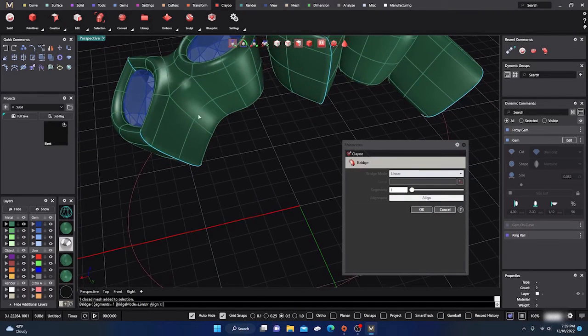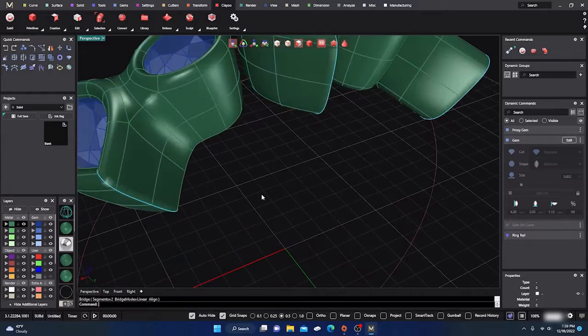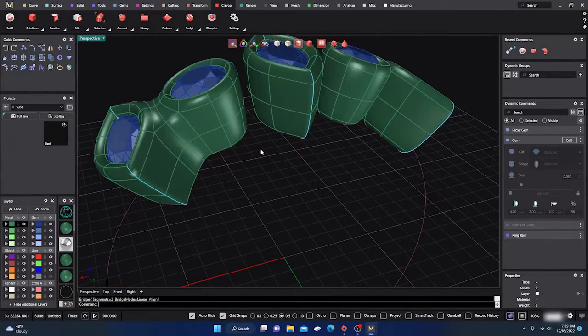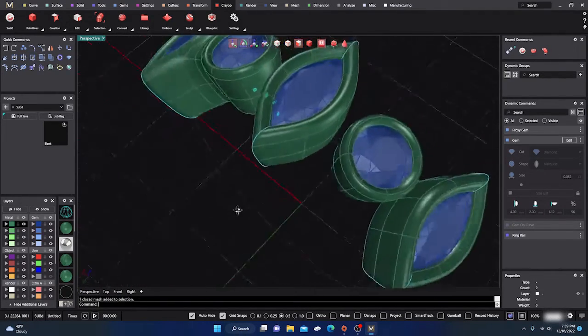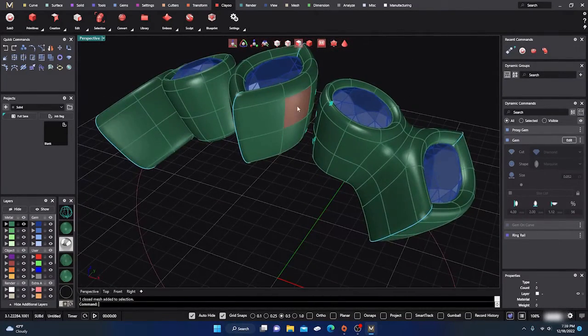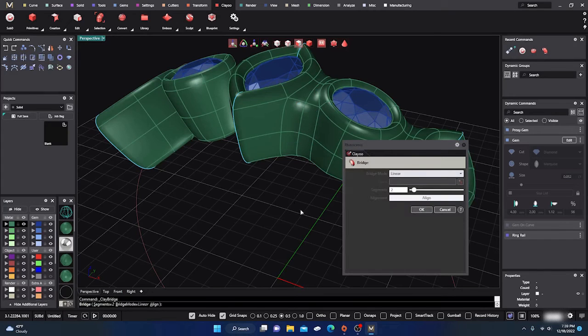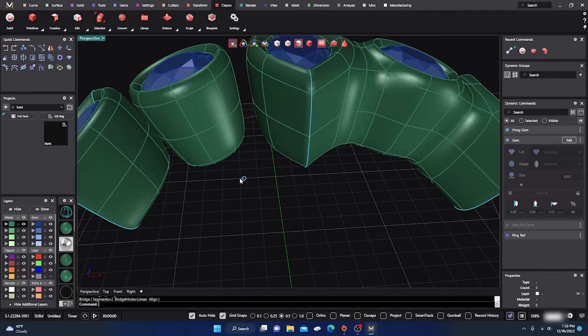it'll bridge it. And right now it's just one segment. We want to add one more segment in there. We want to have that little line in there, and hit enter. And I'll show you why later. And so what we want to do is keep on going around with our face mode, selecting our faces. And right click, and since we already have it in our box here, it's going to go ahead and automatically throw it up there. So we'll just hit accept, and we'll just keep on going.